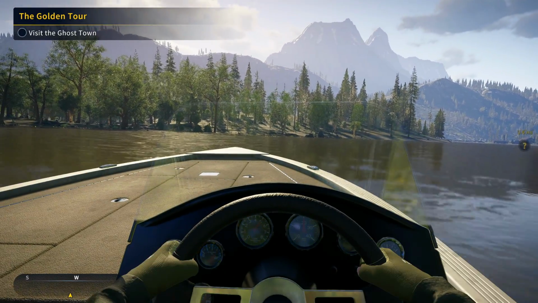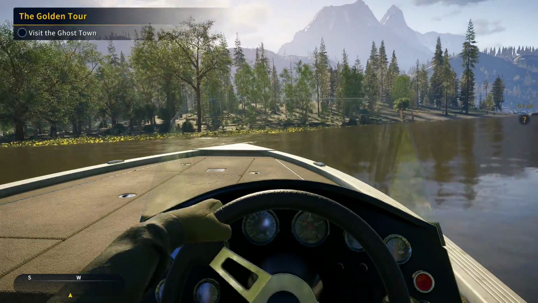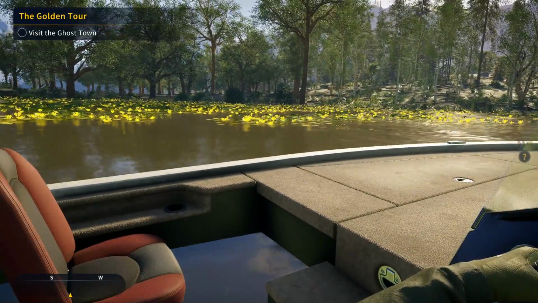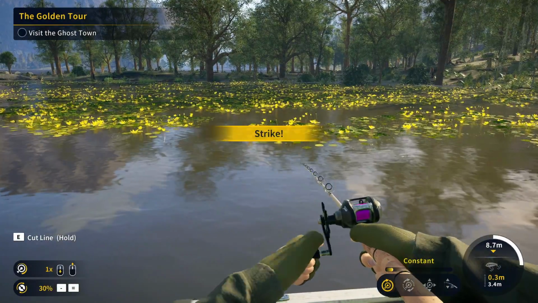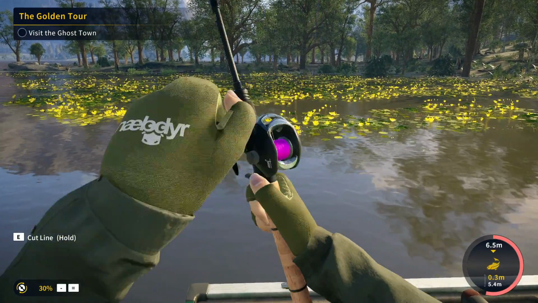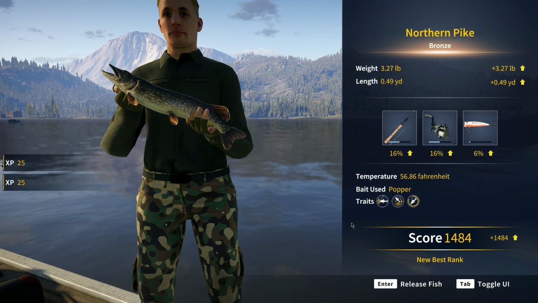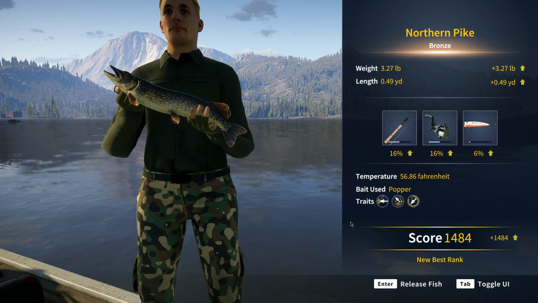Oh, there we go. That is looking like a very promising spot. I see lots of lilies around here. Oh yeah, that is some prime bass territory. Let's try right here. There we go. That appears to be either a small bass or a perch. Maybe neither, actually. That is a northern pike. Okay, our first pike of our adventure here on Call of the Wild the Angler.